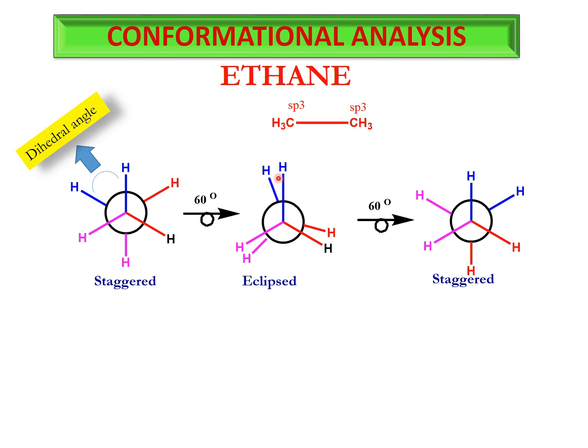So when you rotate this circle clockwise through 60 degrees, this blue hydrogen will come here. You see, it is here. This red will rotate through 60 degrees, so it will come here. You see, the red hydrogen on the circle is now here, and this pink hydrogen on the circle will end up here. So you can see it is here. And again, all the hydrogens are away from each other, just like this one. So this again is a staggered conformation.